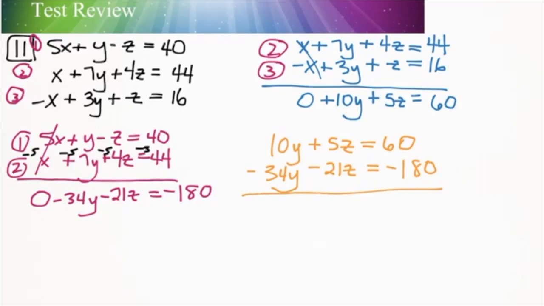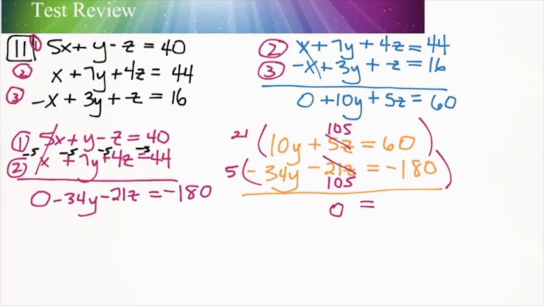And for some reason, I just don't like that 10 and 34 because I know the numbers are going to be bigger. So I'm going to multiply by 5 and 21. So notice how I didn't write the 21 all the way across the top. I just put it in the front to show that I'm multiplying. And if I multiply 5 times 21, that makes 105. So 105 minus 105 gives me a 0.